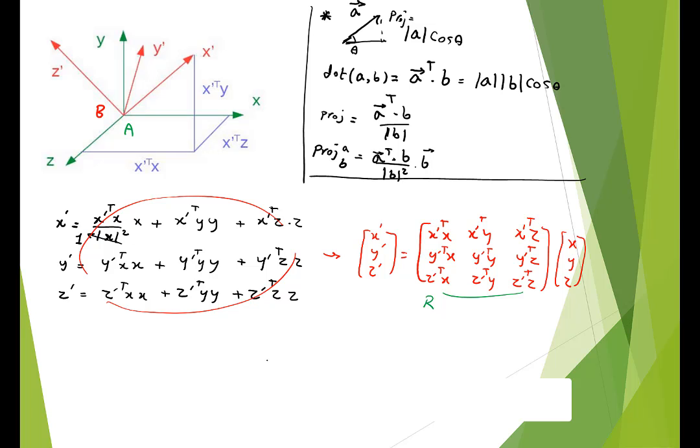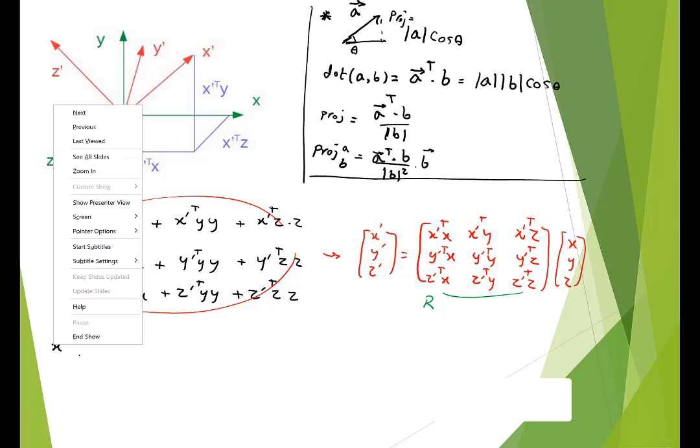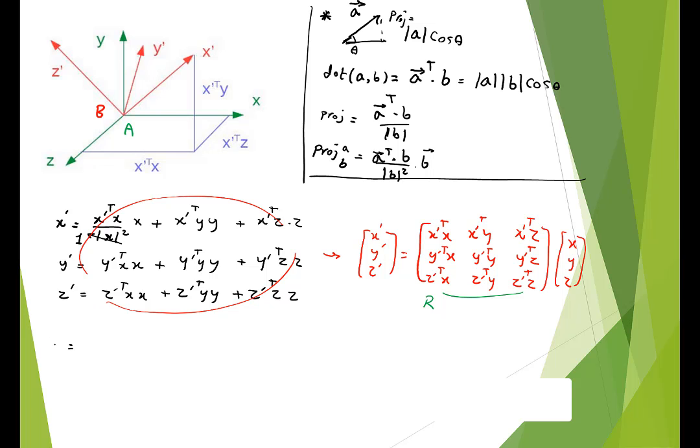Now we can do this the other way as well. For now, I have written the rotated coordinate frame x prime, y prime, z prime as a function of the initial frame, the green one. We can write the green frame coordinates with respect to the red coordinate frame as well. Let's quickly do that too. For instance, we can find the projection of x along x prime, y prime, z prime. The first element would be, for instance, x transpose x prime times x prime. Similarly for y and z.